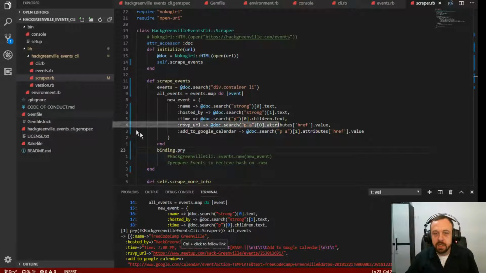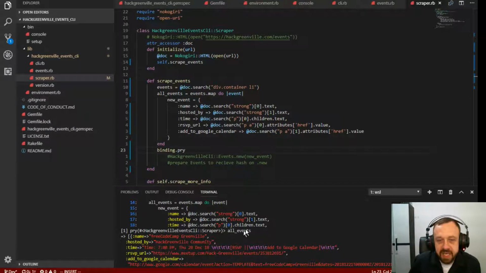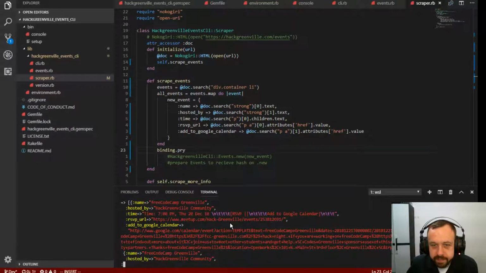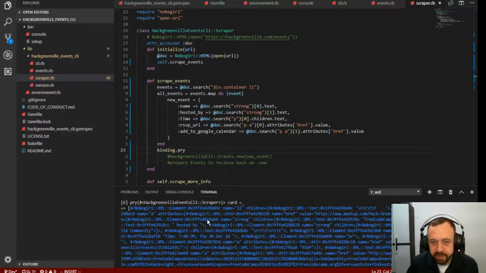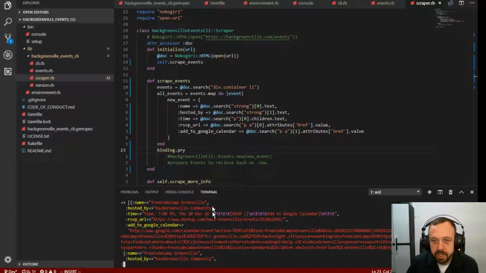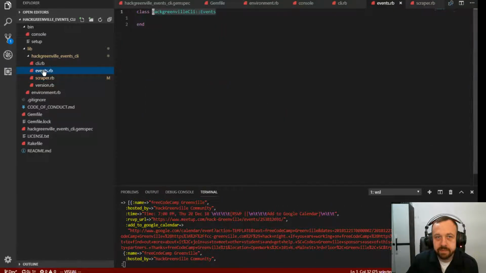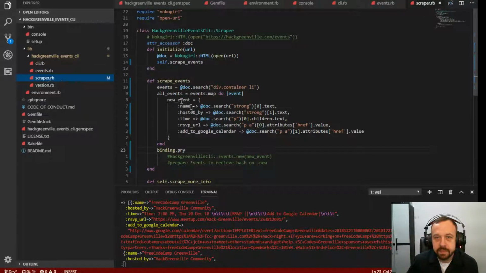Excellent. Okay, so I have an array of hashes. And from this array of hashes, I want to create new events, which is going to be this.